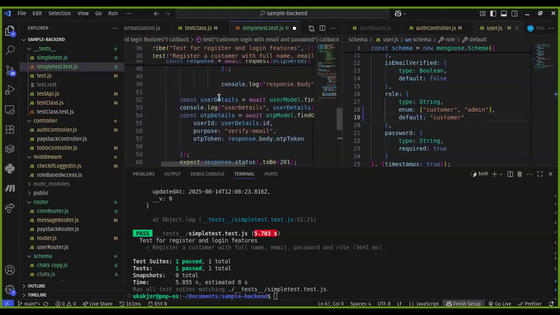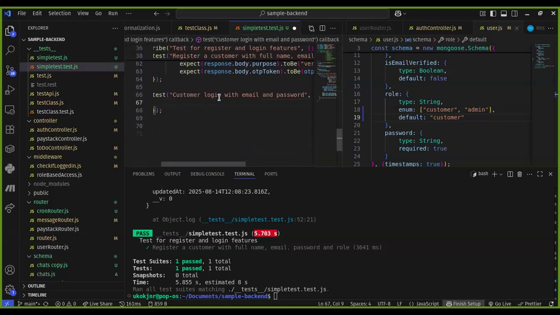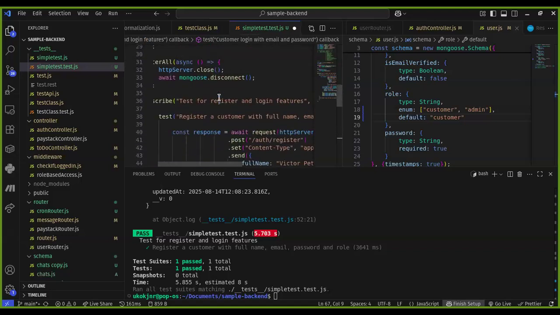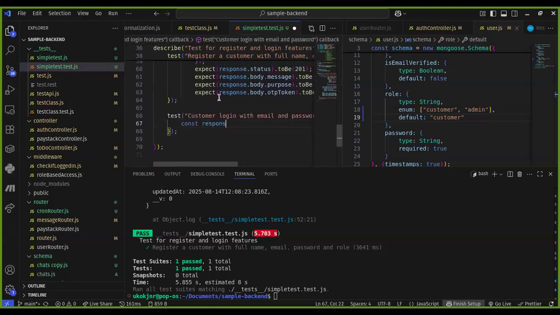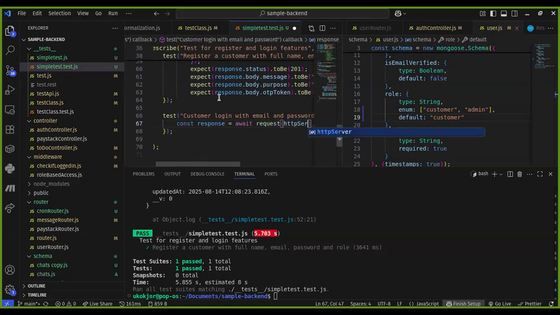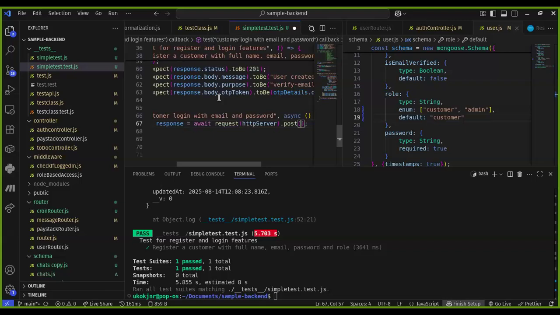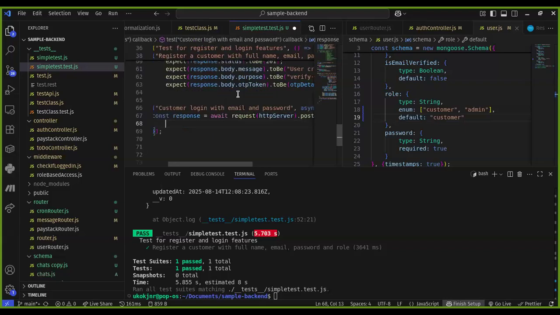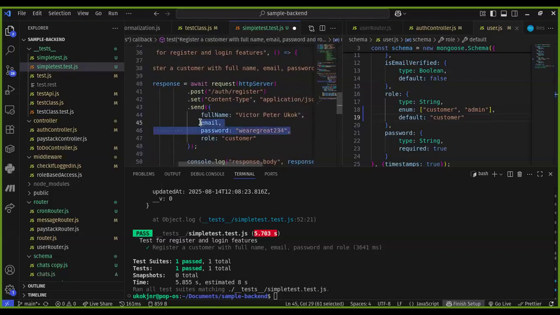Then I want to test registration. So that would be me saying const response equals await request HTTP server dot post, and what are we posting? We are posting email and password. So I'll just copy this email and password.